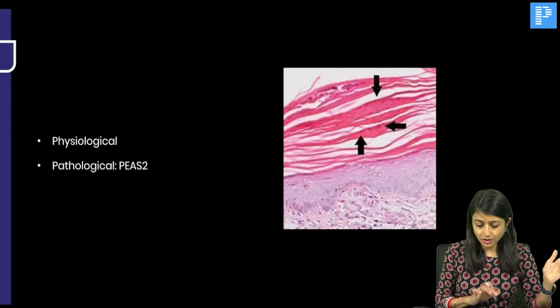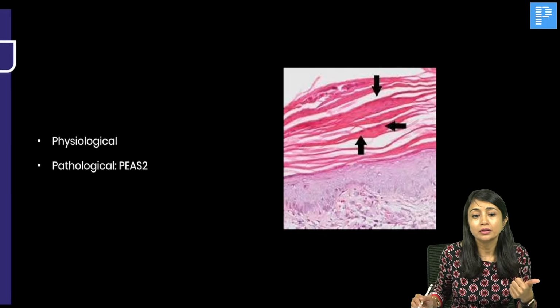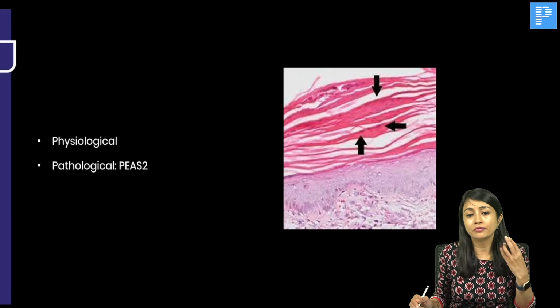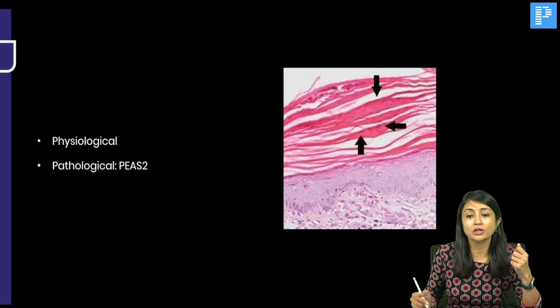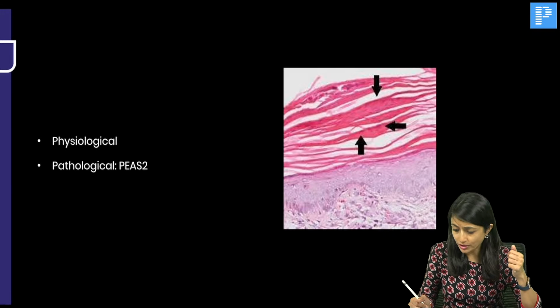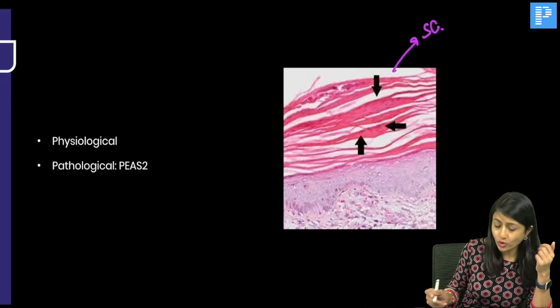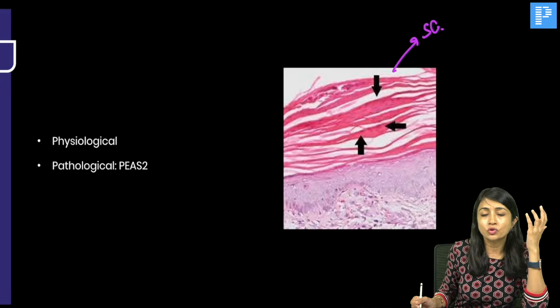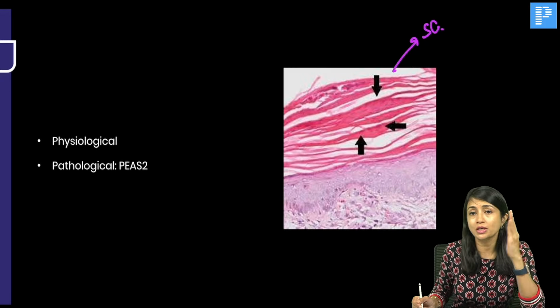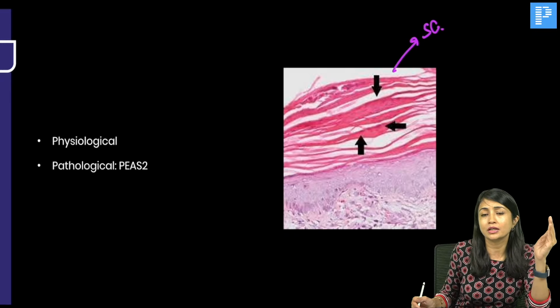So, this was about the basics. You should know about the structure and cells in the epidermis. Now, what is this layer that I have marked, and what are the pathological features that I see in this layer? Yes, this is stratum corneum, very good. And I am seeing parakeratosis. What is parakeratosis? You all know it is retention of nuclei, right? So, why is parakeratosis a histopathological change? Because stratum corneum does not have nuclei usually, but if there is retention of nuclei, that is called parakeratosis.